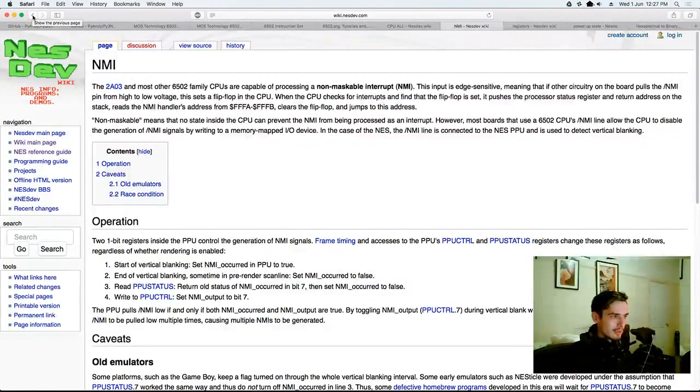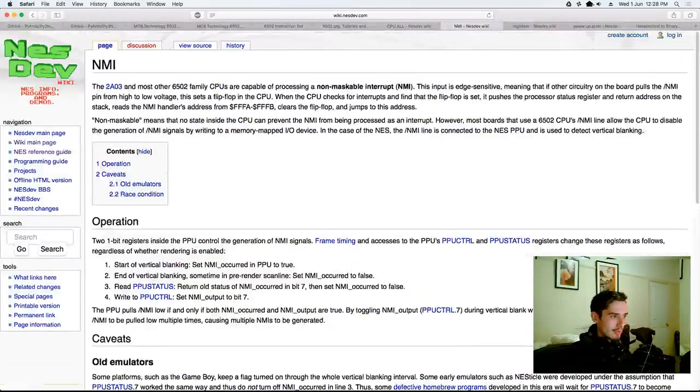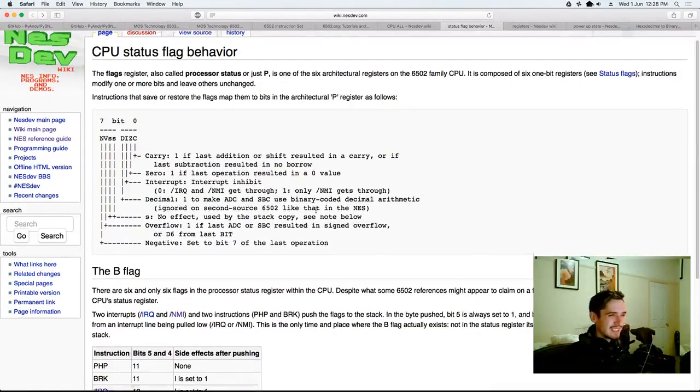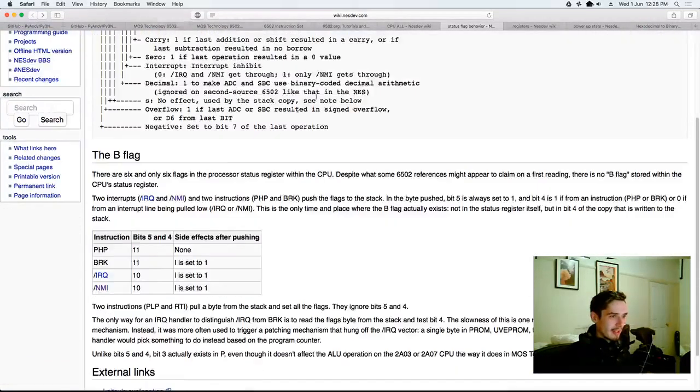Who knows what NMI is, but NMI: non-maskable interrupt. Cool. Interrupts are going to have to be something that we handle later, I think. Maybe. Alright, whatever. So the point is that we can't send IRQs.